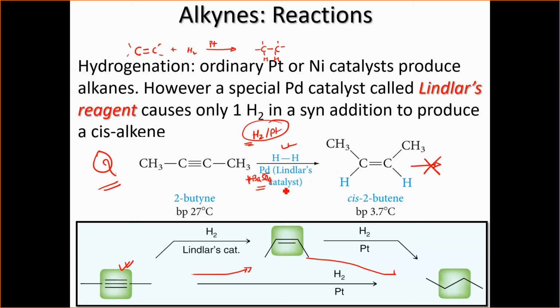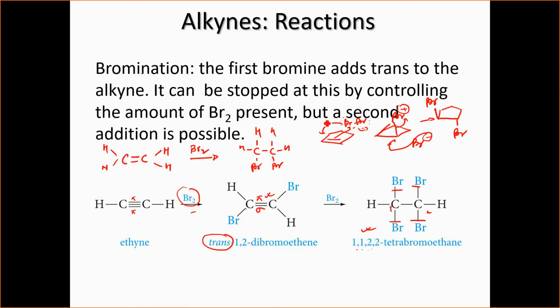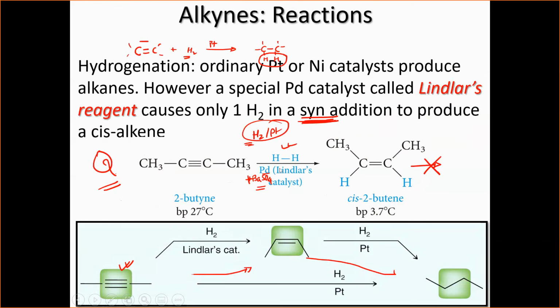This type of reaction you can see in the case of the double bond, what will happen? Hydrogen comes from the same side. Both the hydrogens come from the same side. So this type of addition is called syn addition. If you go backward in the bromination, the first bromination is a trans-bromination, opposite. It goes the opposite way. But in this case, whenever the hydrogen is present, the hydrogen undergoes this addition reaction in a syn fashion. That's why this is called syn addition.